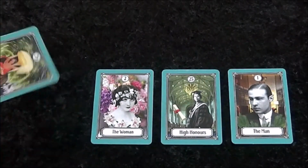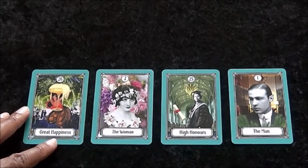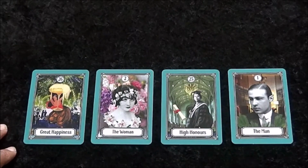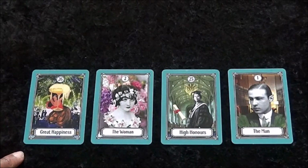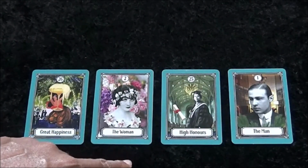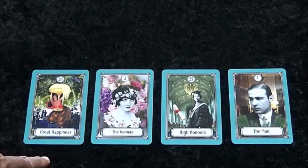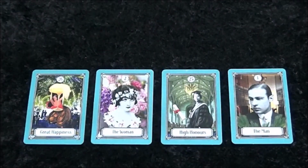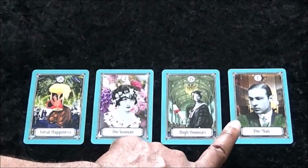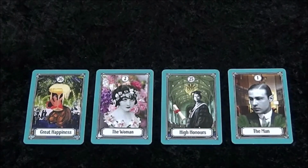And then the last card would be, oh, look at this. I like this. So here we have great happiness. And great happiness is the best card in the deck. So it usually represents good fortune, good luck, blessings, abundance, all those wonderful things. So whatever this is, it could suggest that there's going to be a great deal of recognition from a woman, and as a result of that, I'm going to be in a place of great happiness. So that was a very nice line to start off with. But that's how you read the line of sight. The biggest thing to remember is that you're reading it in accordance to the sight of the significator card, right?